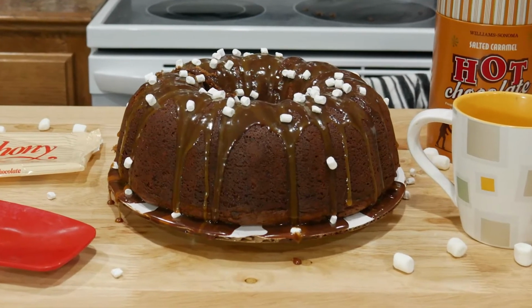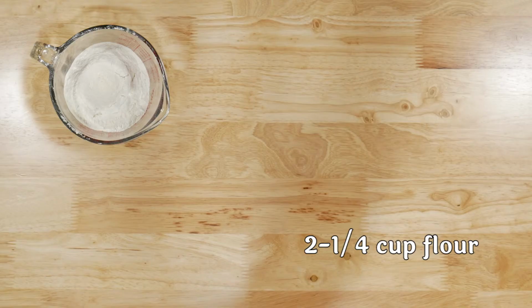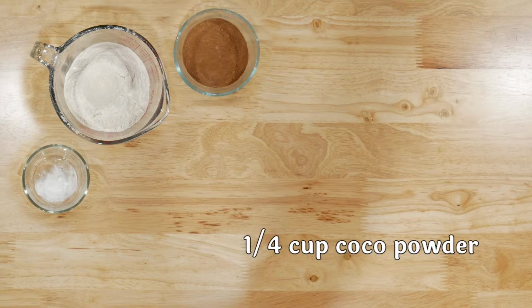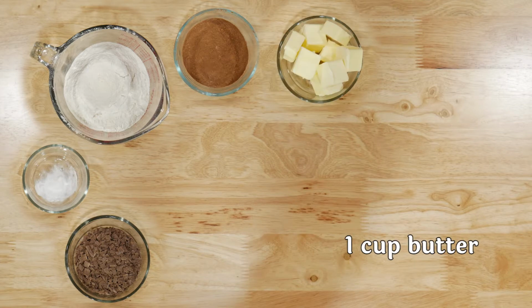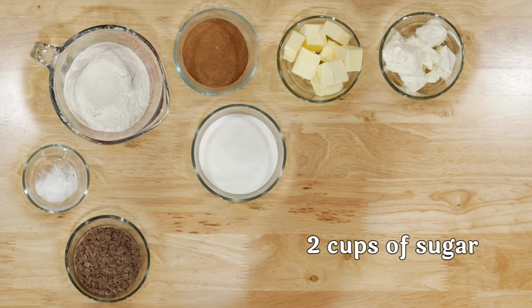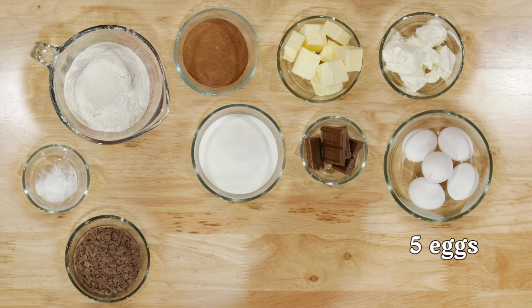For our salted caramel hot chocolate cake, you're going to need 2 1/4 cups of flour, 1 teaspoon of baking soda, 1/4 cup of cocoa powder, a 1/2 cup of Williams-Sonoma's salted caramel hot chocolate mix, 1 cup of butter, an 8-ounce block of cream cheese, 2 cups of sugar, 3 ounces of milk chocolate melted, 5 eggs, and 2 teaspoons of vanilla.